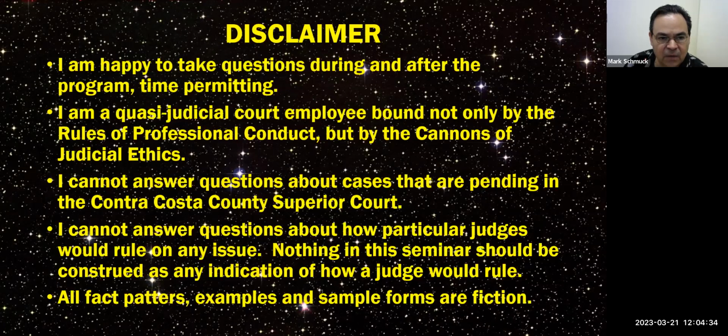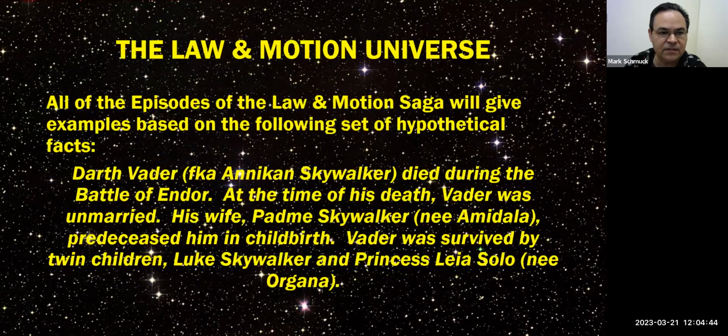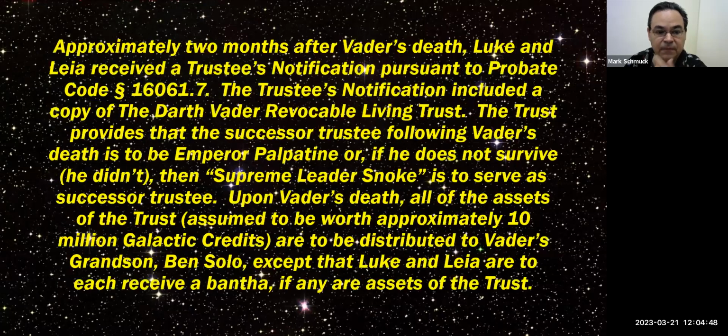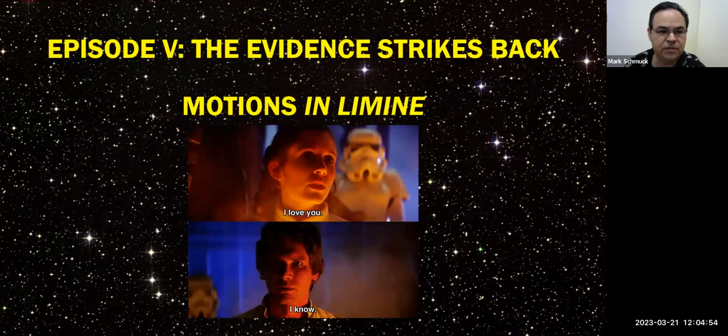There we go. I've got your abbreviations that we've seen in the materials from the past, and by now, with episode 5, we are all familiar with the fact pattern that we are dealing with when we talk about our examples. So today, as I mentioned, episode 5, we're talking about motions in limine.